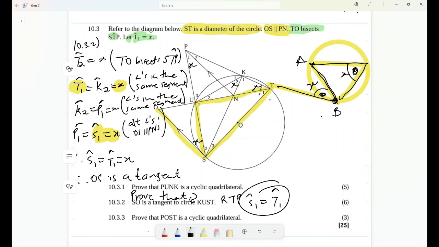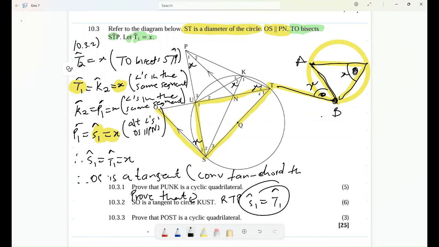If these two are equal, it means it is a tangent. But remember the reasoning. The reasoning should be what? It is the converse, because remember, it is the reverse. Converse of what does this theorem say? If the angle between a tangent and a chord is equal to the angle in the alternate segment of the circle, we are saying converse tan chord theorem.